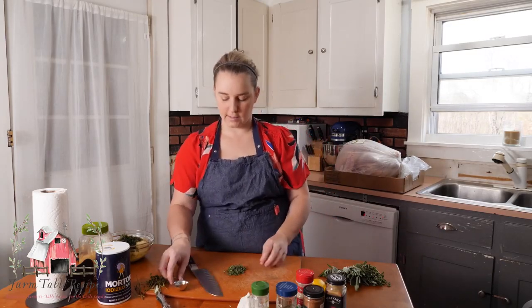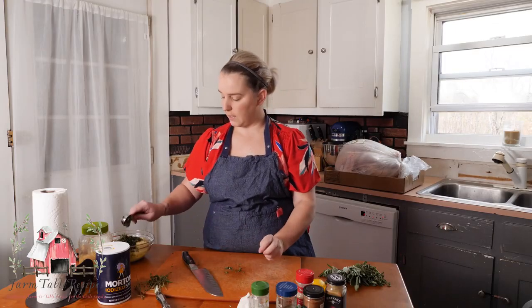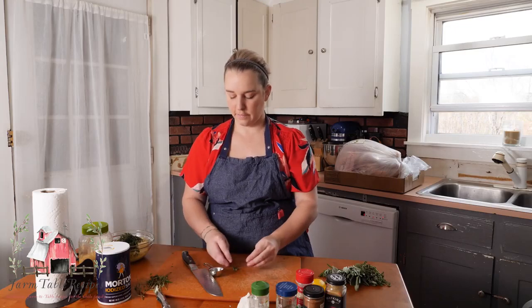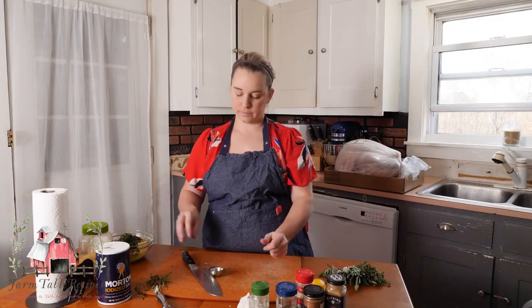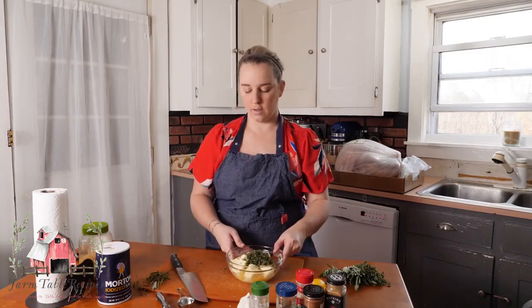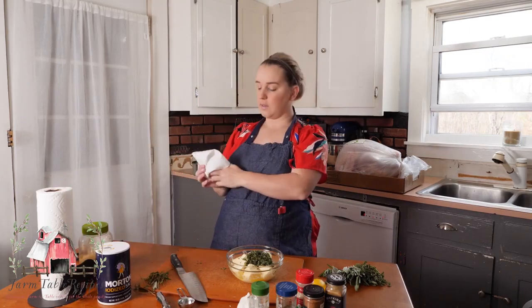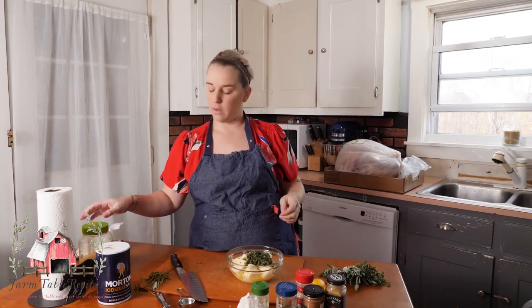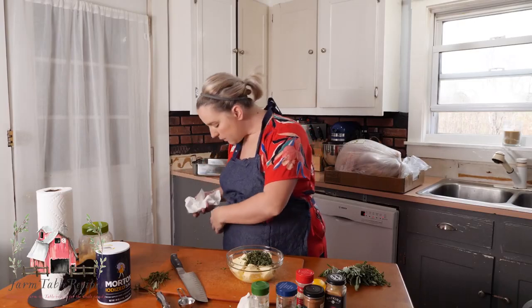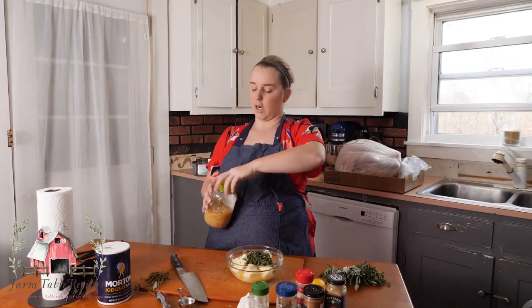All right, and so here we have a hearty tablespoon of fresh sage. Okay? So now those herbs and butter mixture is done there. We are going to tuck that in. Now we're going to add our garlic.